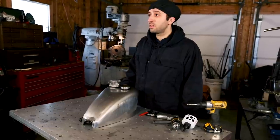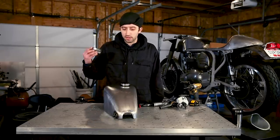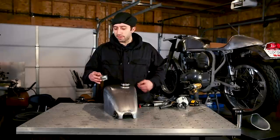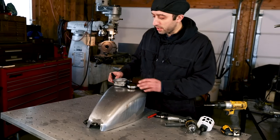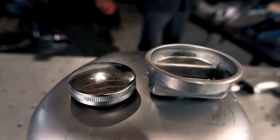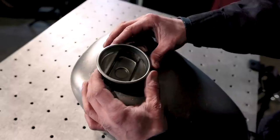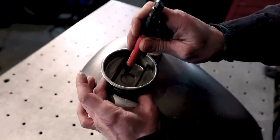Now that you have your gas tank ready to be worked on, the next step is to mount the key switch housing into the gas tank. We're using this kind of gas tank because it has the offset filler, so we won't have to actually move the filler neck to mount the key switch housing into the top of the gas tank. So you're going to place the key switch housing in a spot that's visually pleasing, equally spaced, and kind of centered onto the gas tank with the cap and the housing in line with each other. And the key switch housing has a hole in the bottom of it, which will help you mark out where to drill your hole.